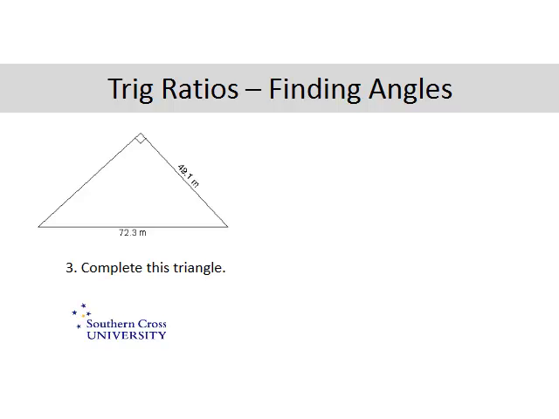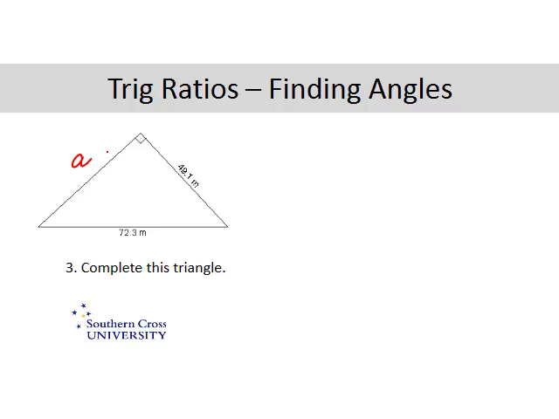Moving on to the last question. And we've had a little slippage here. We've been asked to complete this triangle. That means you need to find all the missing sides and all the missing angles. So you can see that this side here, which I'll call A, you can find that. We'll need to do some other labelling too, actually.